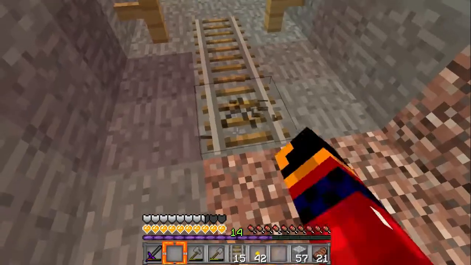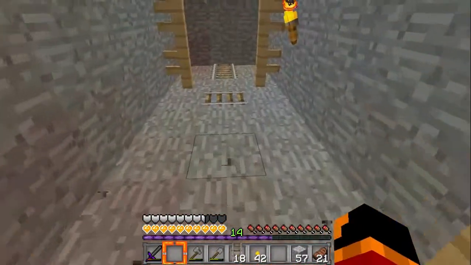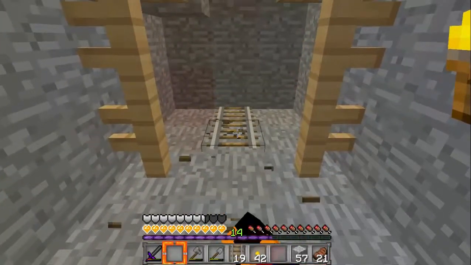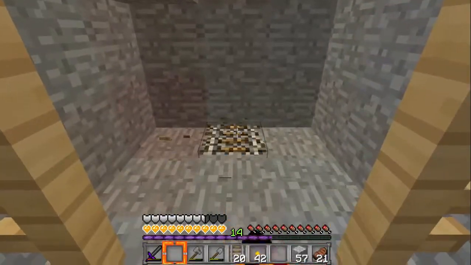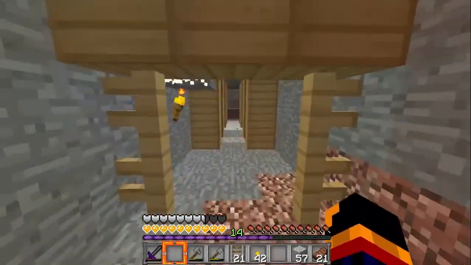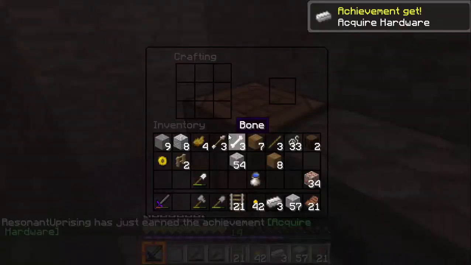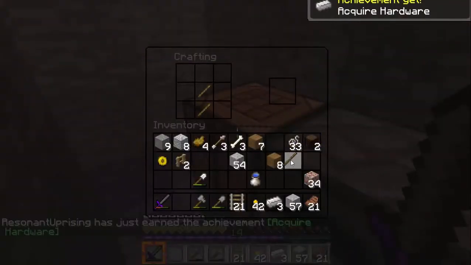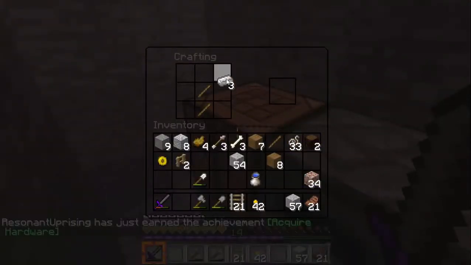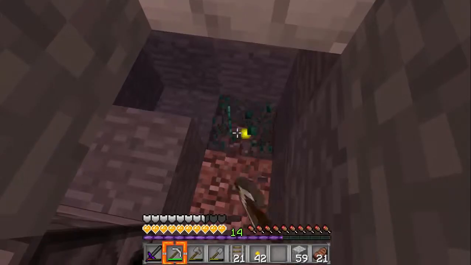Oh, great. Just pick these few up here, and then we'll go back and get the iron and make an iron pickaxe. And I thought I just heard a spider then. I thought I heard spiders. Oh no. Alright, no, never mind. Acquire hardware. Yes. I acquire the hardware to do the job.